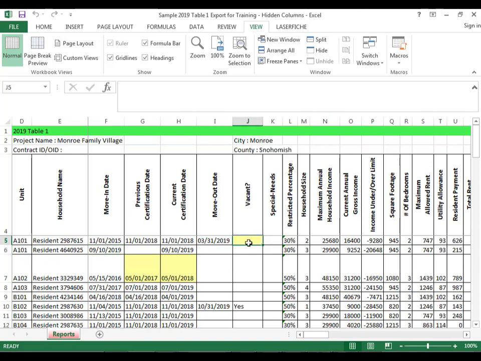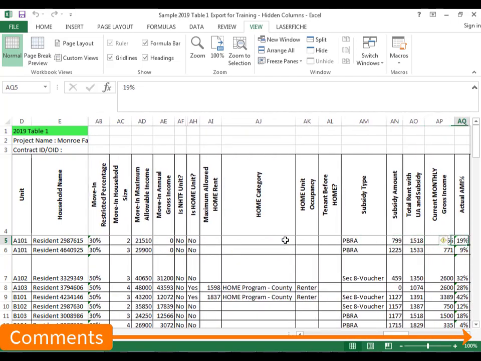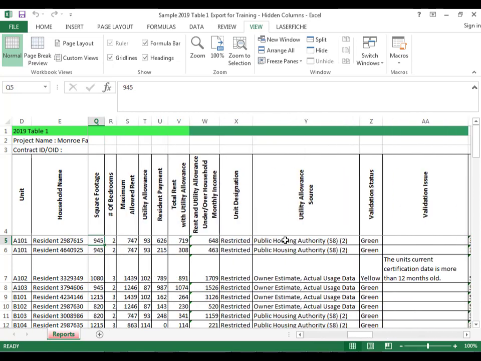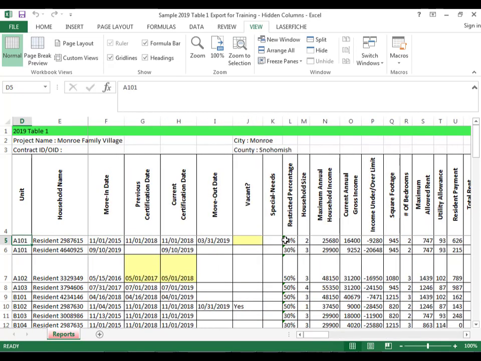What this means for this property, first off, is you want to verify that your move-out date for the prior resident and the move-in date for the current resident are in fact correct. If they are, you need to explain the period of time that this unit was not occupied. You can use the comment section, which is way out to the right on this property. There weren't any comments, so I kind of shrunk the column down really small just to try to get all of the information on here that we wanted to see.